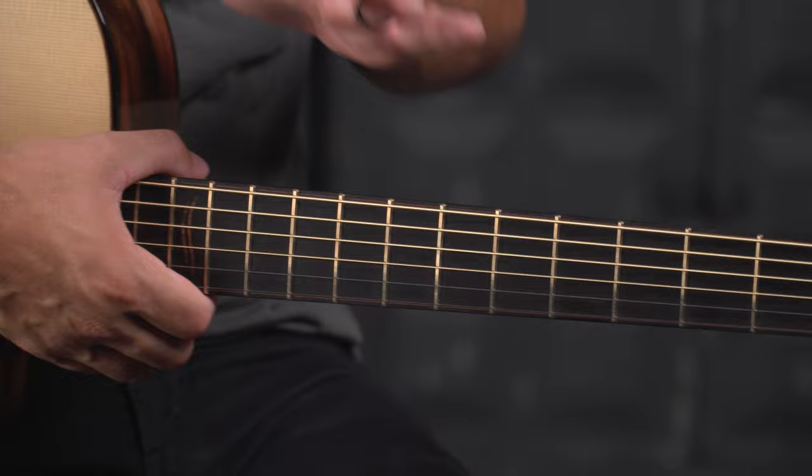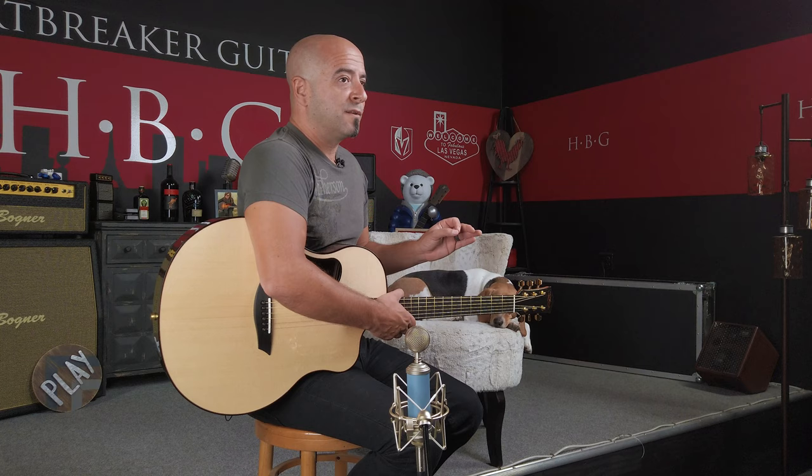I tour a lot with wooden McPhersons — it's the only guitars I play, and the wooden instruments don't move. I have the carbon fibers as well, and we talked about that in a different video. But likewise, the wooden guitars have that stability. I know because I've toured all over the country with them. All of the different climates are not a problem for these instruments. You definitely want to take care of them because they're beautiful, but they are super resilient.